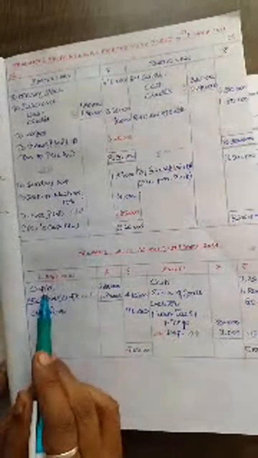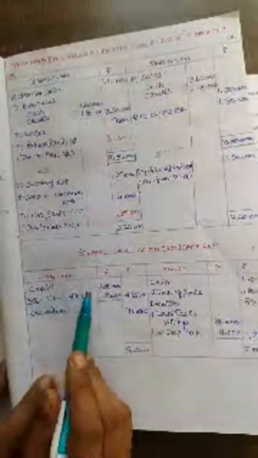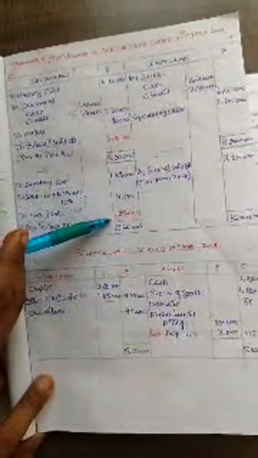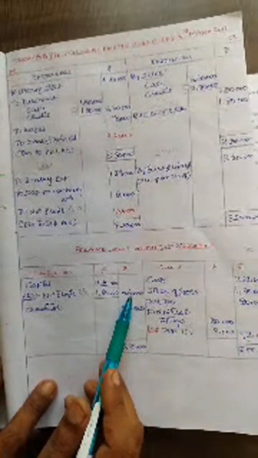Then come to the liability side. On the liability side, the first entry we have to enter is capital. Listen, they have given the opening capital. Opening capital we assume as the capital. How much rupees? 2,80,000 rupees. That 2,80,000 rupees you have to enter in the inner amount column. Why? We have the calculation with the capital, adjustment with the capital. So for that you have to enter that capital amount in the inner amount column. With that capital you have to add net profit 1,85,000 rupees. After adding together, you will get 4,65,000 rupees. That amount you have to enter in the outer amount column.